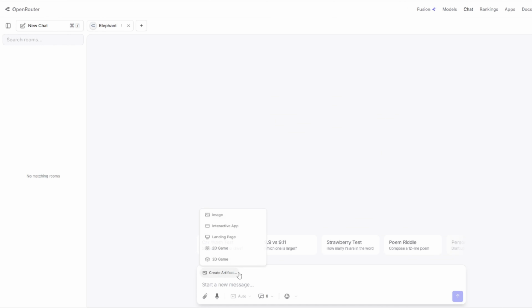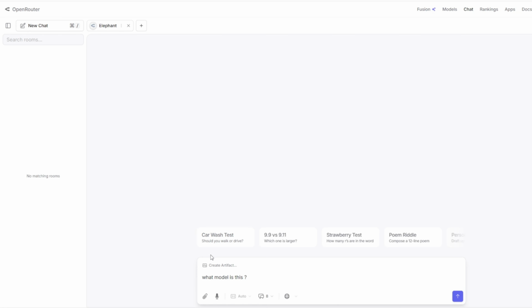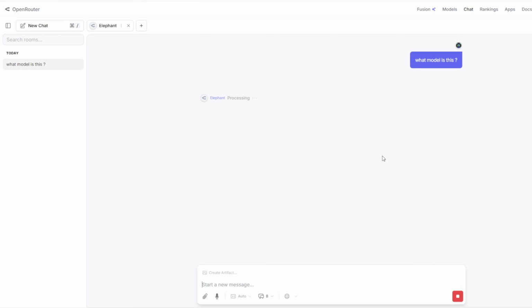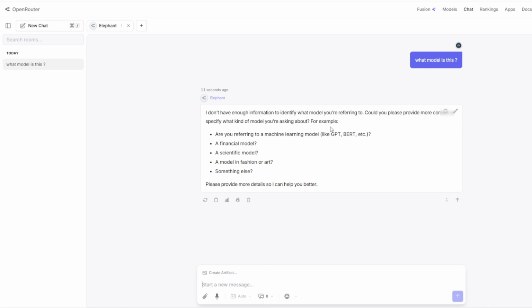Let's jump into the OpenRouter playground and give it a quick test. I'm spinning up a new chat and asking it, what model is this? Notice the speed. It replies almost instantly, but it doesn't give a canned corporate response. It actually asks for more context. So I prompted again, how good is this model for OpenClaw and automation? And again, it fires back instantly, asking me to specify the model name, type, and the kind of automation I'm looking for. It is incredibly fast, it is raw, and it demands precise instructions. This is exactly what you want when you are programming rigid autonomous agents.